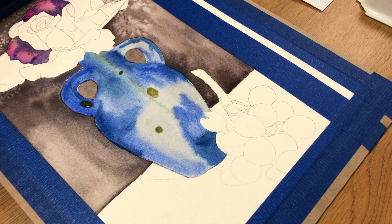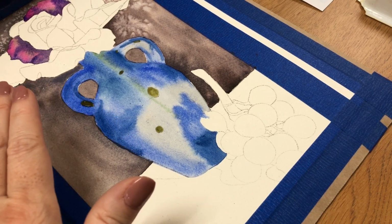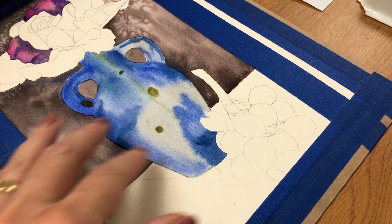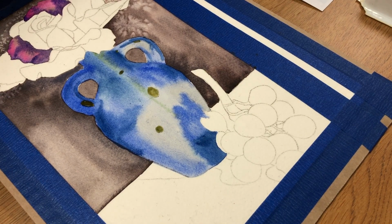But for our purposes, this is my first layer of value, and just like on the glass, this is only my first layer of value. I'm certainly not finished with that. The flower I probably will work back into as well at some point, but the first layer of value is never going to be your finished layer. The only part that probably isn't going to get worked back into is the background. I don't think I'll work back into that. I may, but I may not.